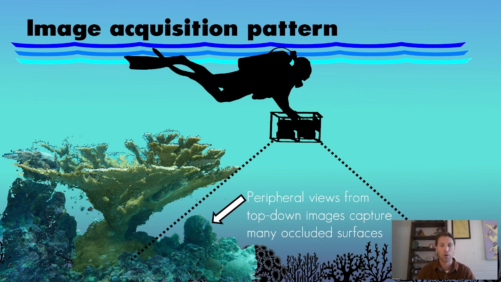However, it is also important to note that a more complete imaging of occluded areas, such as the undersides of the branches, is not only more difficult and time-consuming, it imposes significant limitations on image and model quality, which is evident in the distortions of the branch tips, which were imaged with more oblique imagery. It is possible, it will just require more post-processing work after the image collection is complete.